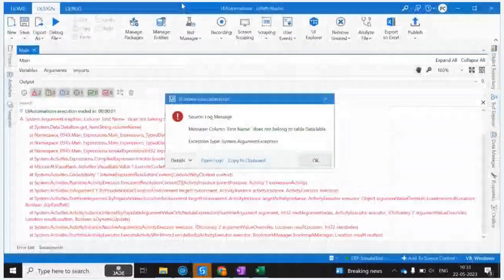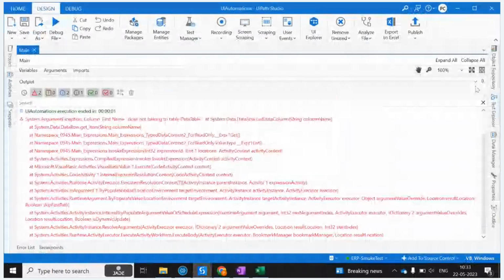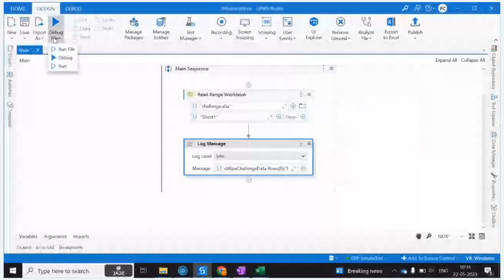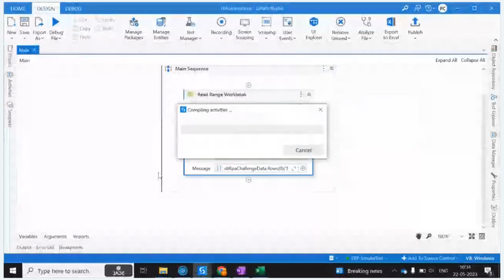We got the error because we should have the exact name that we have in the column. In case you are having any one extra space, or if you forgot to give one more space, that will fail your process. What will happen now?